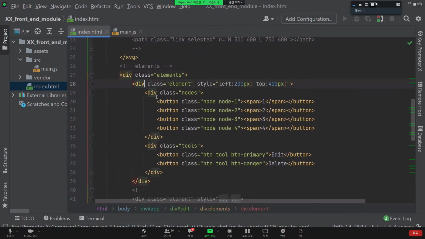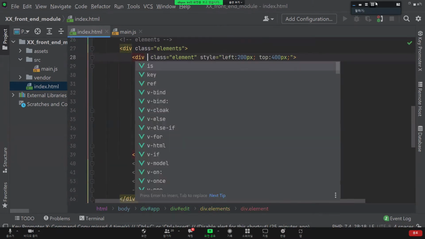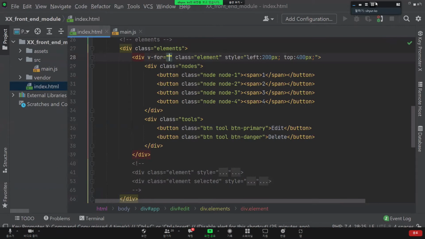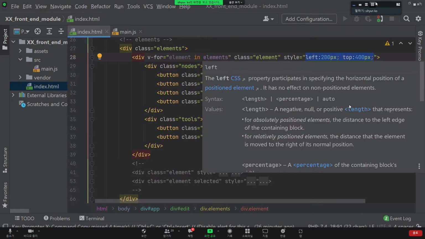그래서 엘리먼트에 v4를 사용하여 Use v4 in the elements. 모두 보여줍니다. 그리고 이 스타일을 여기에 XY 값을 넣으면 돼요.